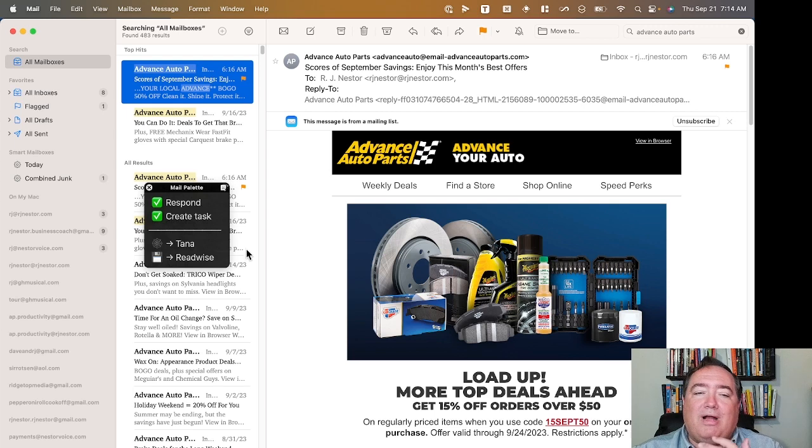Well, I have a Keyboard Maestro mail palette here that has a few macros that I have created. We won't worry about the one that would send it to Readwise, but I do have three here that are bringing it into Tana. One allows me to just create a simple task to respond to the email if I don't have time now, but I want to do it later, and I don't want to be in the midst of other unread emails when I come back in. I want to come directly to the email. I can use that. Let me show you how it works.